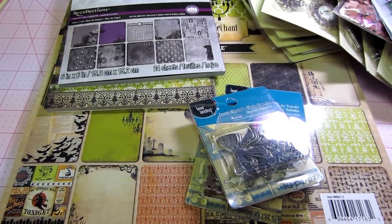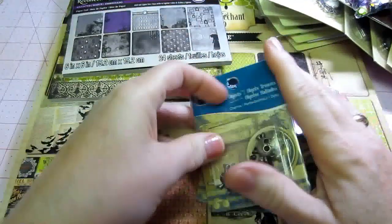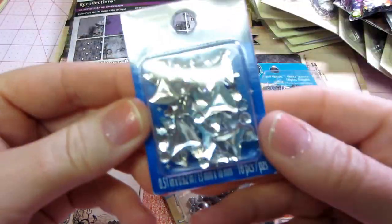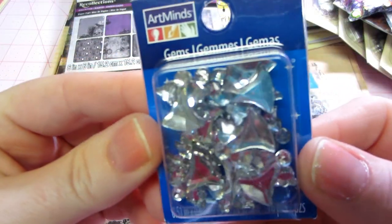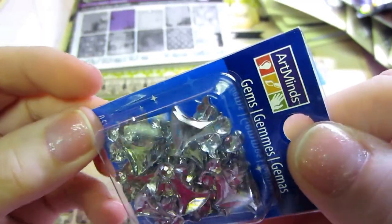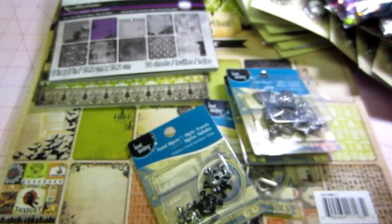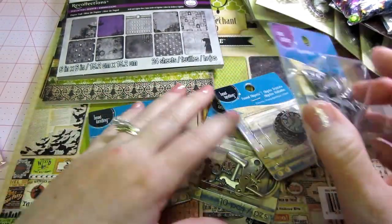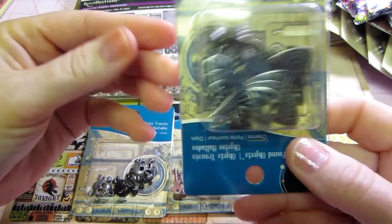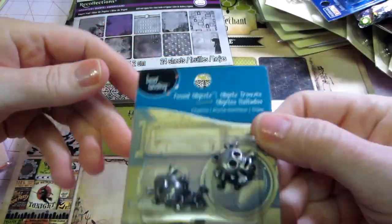All right, I'm back — because I know how to splice videos together now, which is really cool. So I got all those sequins, and here's all the Bead Landing stuff. There's a little angel sequin-looking gem thing — I love angels and thought that's just a sweet little angel to put on whatever little project you're doing. The Bead Landing found objects were 40% off. I've been wanting the bows — I waited for a sale and now I have them in my stash. I also got more skulls.